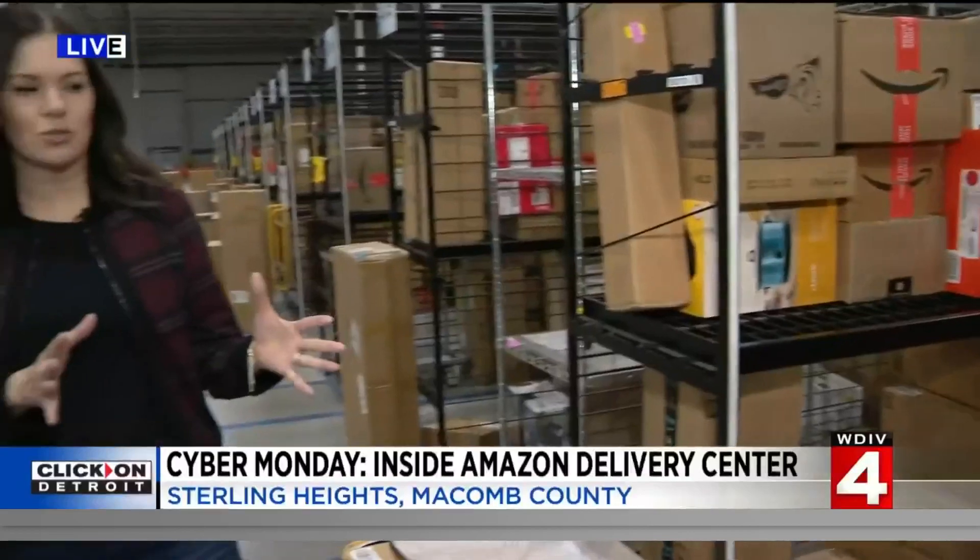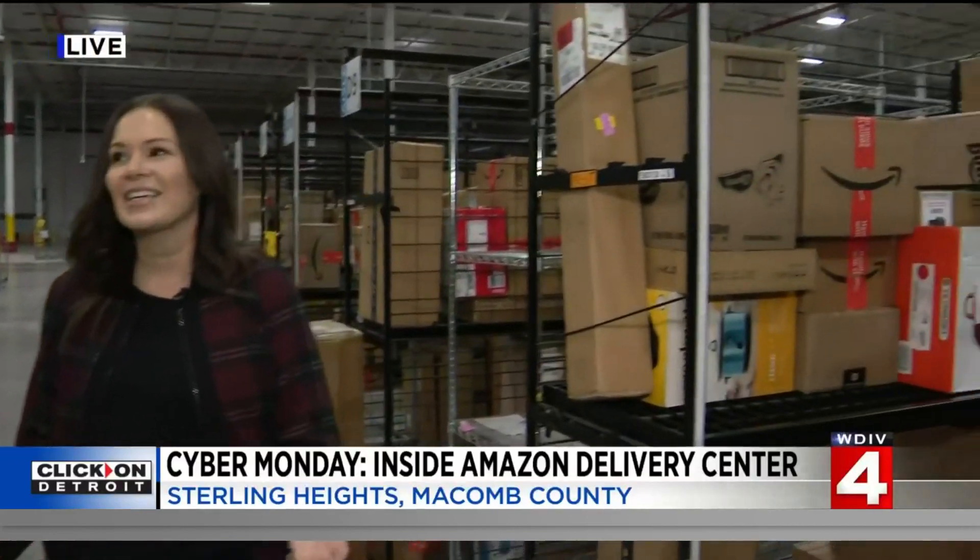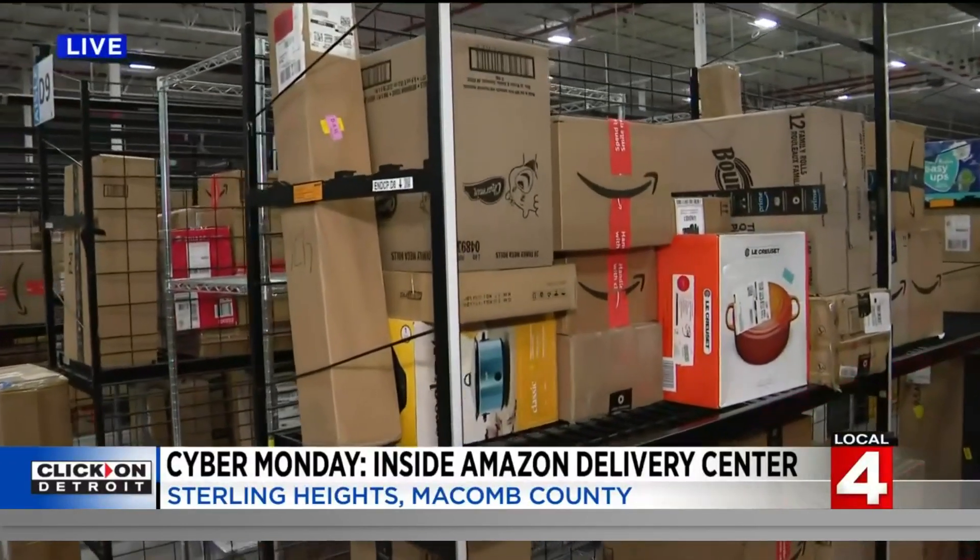There are a few different options you have when you're ordering the product online. If it's able to be re-boxed in Amazon's generic brown packaging, that will be an option for you to check — so take advantage of it. You will see that it could arrive very visibly showing what the gift is, and it tells you that. It says this may come as... it'll let you know.